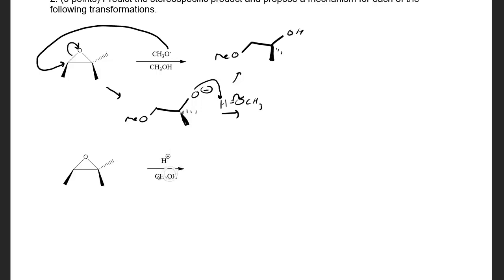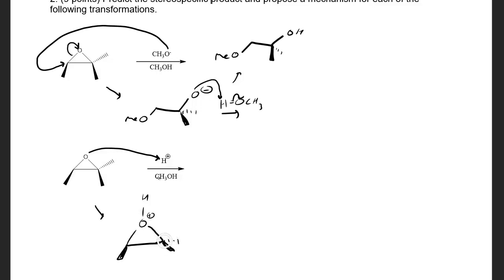All right, in this case, we have a strong acid in solution represented by our hydrogen cation. So we're going to protonate our epoxide first. That'll get us to our intermediate where we have our oxygen, now with a hydrogen and a positive charge. We've got 2 methyl groups attached. Once we've protonated that epoxide, now this bond right here is weakened. So we have a partial positive charge there, which means we have a partial positive charge on that carbon too.